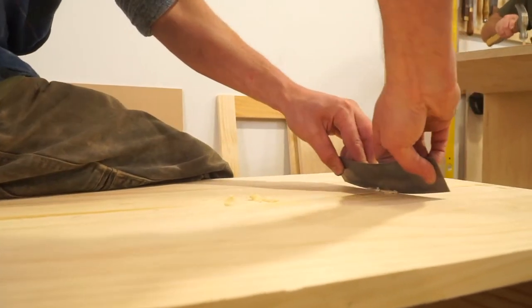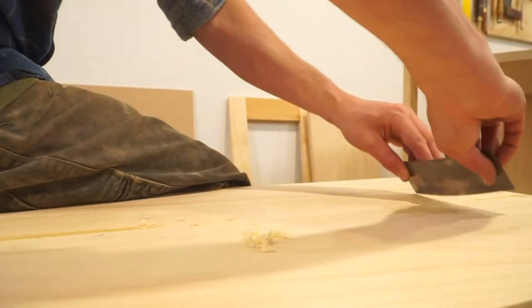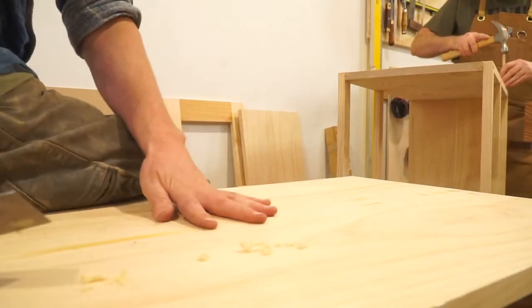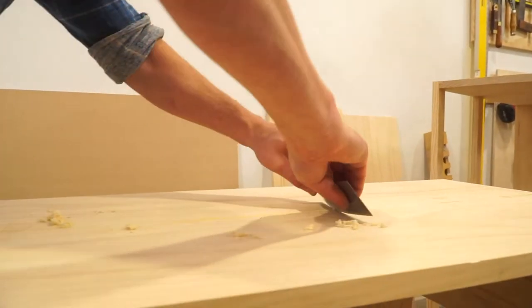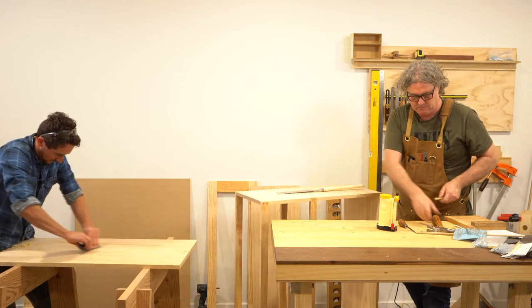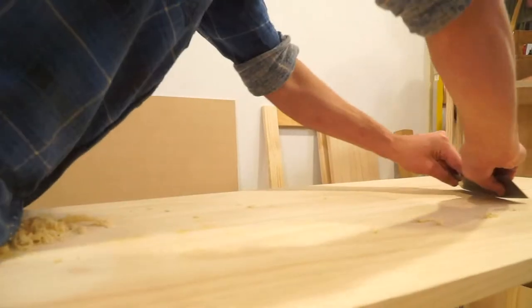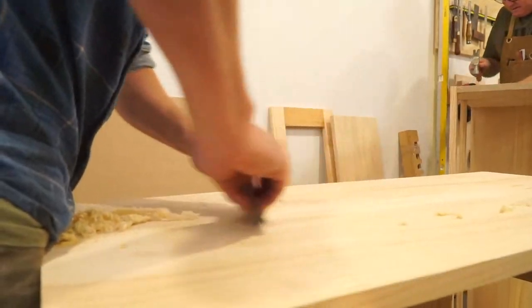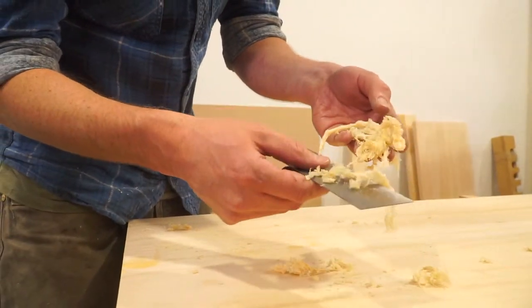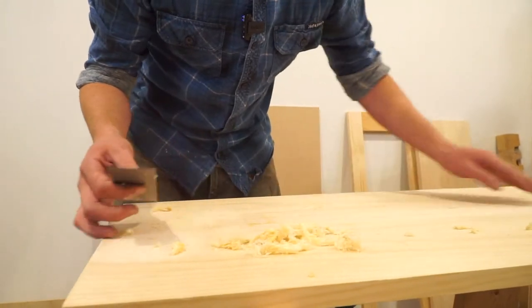So I'm getting actual shavings off the edge of this piece of material. This is what you want to be seeing off a scraper. Actual shavings, not just powder. And that's why it's such an effective tool for removing material. I'll just spend another couple seconds on this and then I'll grab the sander.